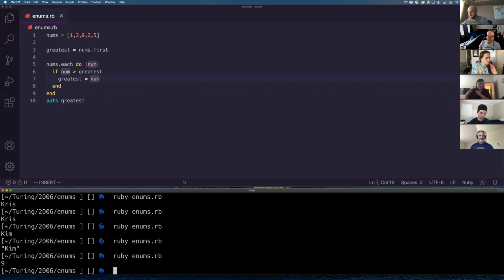And the big picture, the thing that is a little different from what we were doing before with each, is that we're setting greatest, our outside collector object, to an actual thing instead of an array. Because when we're trying to find the largest one, we don't want a collection. We want something to compare to, and we are just grabbing the first item because we need something to compare to. If we don't do this, we have nil, and you don't want to compare a number to nil. That wouldn't work.